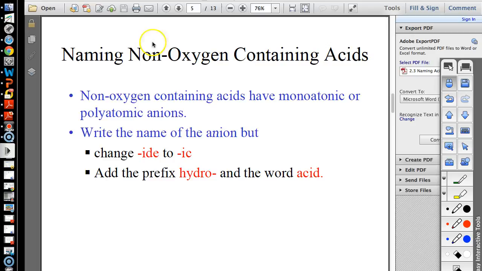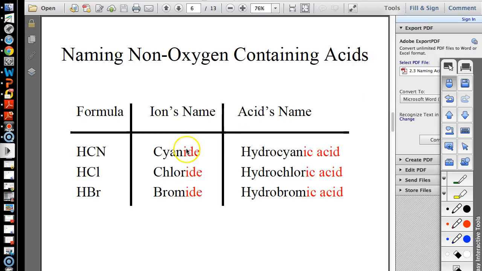All right, so I just told you guys this. If you have non-oxygen containing acids, and that's basically everything from the periodic table that ends in "ide" and then cyanide, you're just going to add the hydro and then ic, right? So hydrochloric, hydrofluoric, hydrocyanic. This is where it's just HF, HCl, HI. So let's go ahead and give these a whirl.